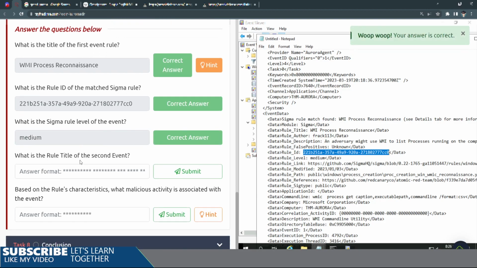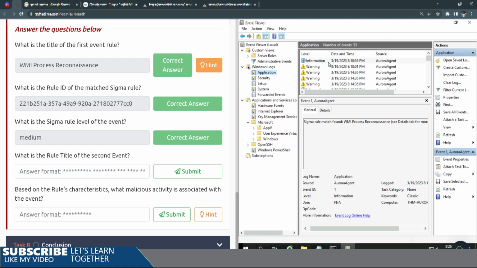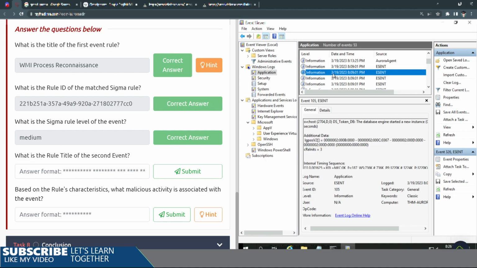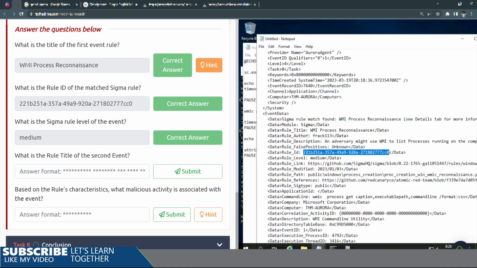What is the rule title of the second event? Second event, okay.